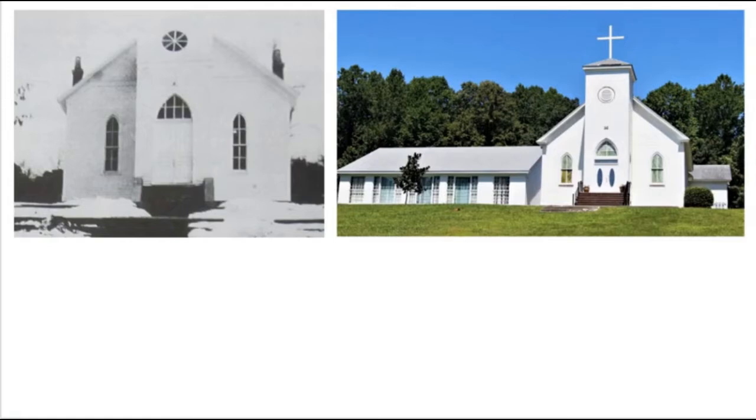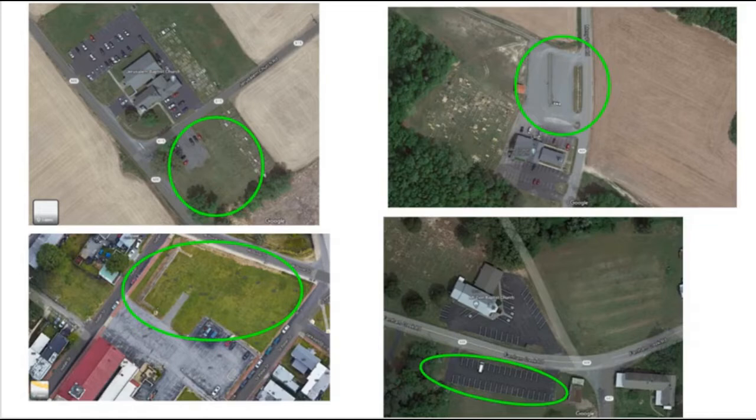And as you know, Sharon actually has one of the largest sanctuaries in the Northern Neck Baptist Association, which is going to lead us to our next slide, as we looked at some churches within the Northern Neck Baptist Association area. These are examples of churches that have either expanded or did improvements to their parking lot for overflow parking. The top left image is an example of Jerusalem Baptist Church in Hague, Virginia. As you can see, they have a grass overflow parking lot that they use for overflow services. The top right corner is a project that was done by Willie Chapel Baptist Church. They did add on to their facility in about 2009 to 2010 as a gravel parking lot. And then the bottom right image is an example in Farnham, Virginia, for the Mount Zion Baptist Church, who added an asphalt parking lot.